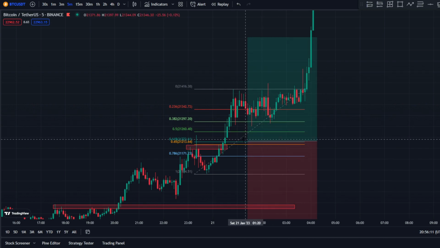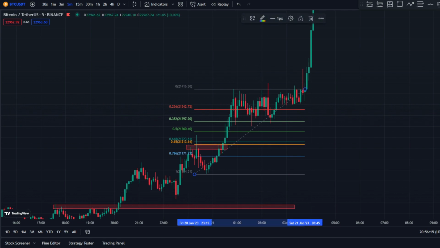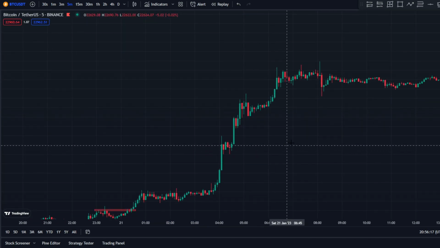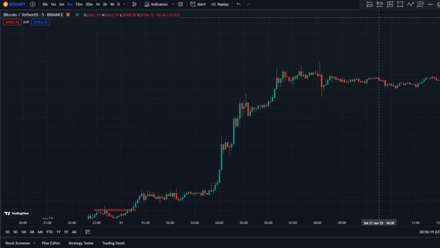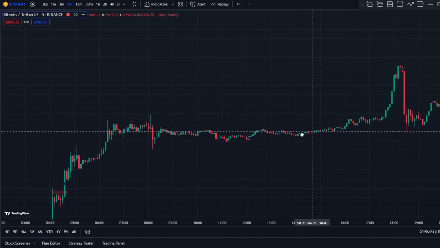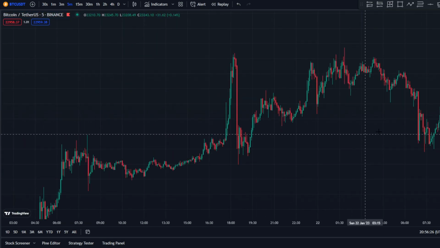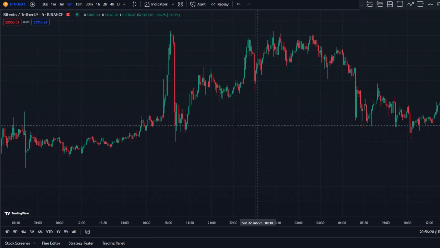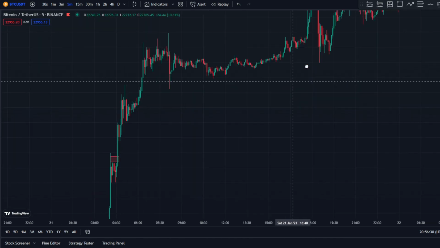But as you guys can see, we do not have our limit filled, but that's okay. We just move on to the next trade. That's fine. Again, we have this resistance break to the upside, but again, no pullback, so nothing to do there. Let me show you guys how to take short positions now that we are done with our long positions.